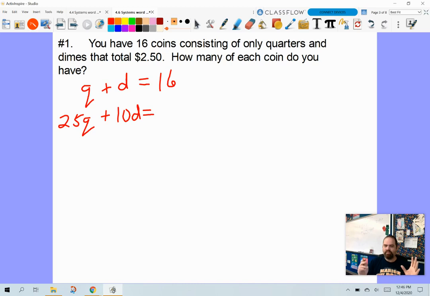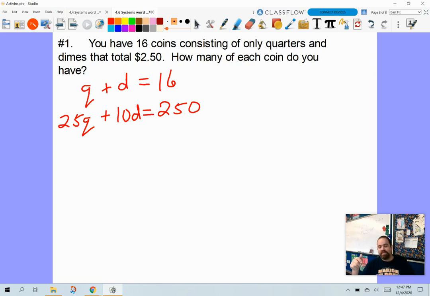I know you guys have counted enough money in your lifetime to make that jump. So since we're not using decimals in front of the 25 and in front of the 10, I need to remove the decimal from the 250. It will still work out regardless. If you want to put in the 0.25 and 0.10 and use 2.50, you're just going to have to work with decimals. You'll get the same answers as I do.